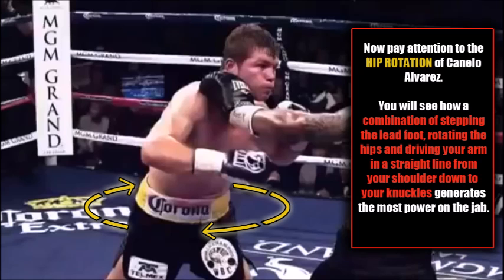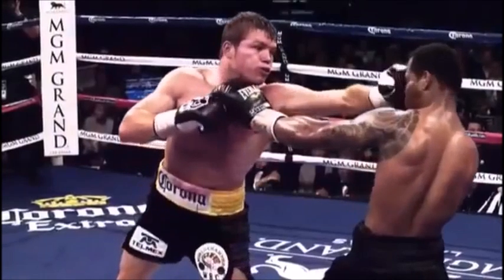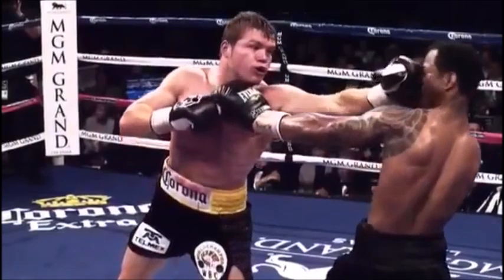Now pay close attention to the hip rotation of Canelo. You will see how a combination of stepping the lead foot, rotating the hips, and driving your arm in a straight line from your shoulder down to your knuckles generates the most power on the step jab or on virtually every single one of your punches. So you see that hip rotation from Canelo Alvarez.